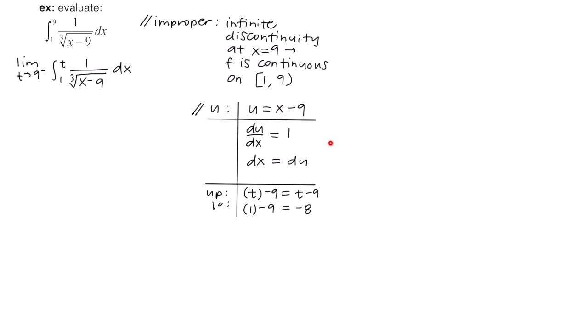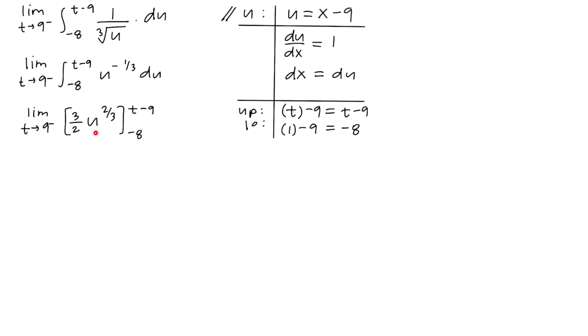All right, and we're ready to plug all of this in over here. And then one last thing before we integrate this, I'm going to rewrite this as u to the negative 1/3. And now we're ready to integrate. So now we're going to plug in our upper limit minus plugging in our lower limit. And I'm also going to bring this 3/2 to the front.